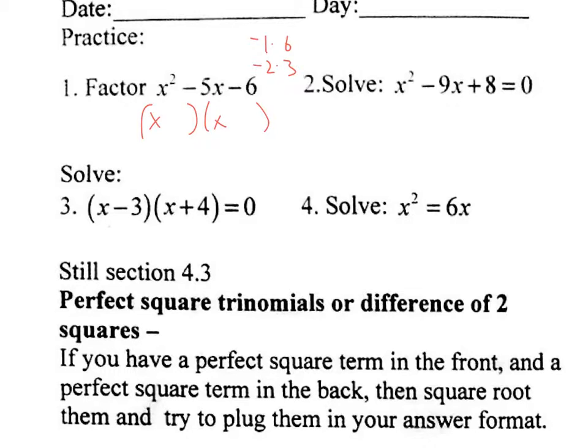And the question is, which pair of numbers, when you combine them, gives you the middle value b? And that would be what? 6 and -1, right? Now if you take a look at 6 and -1, and you add them together, it gives you a +5, not a -5, right? So we know we have the right numbers, we just have the wrong signs. So let's change those signs. I want to make that a +1 and a -6. And all I'm going to do is plug them in. +1, -6, and I'm done.